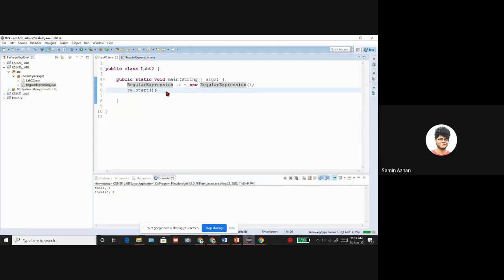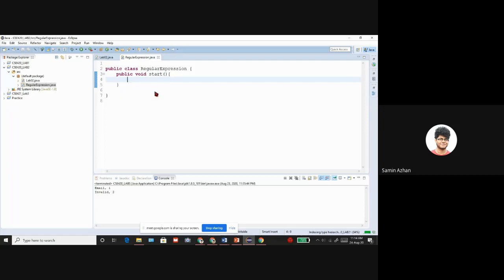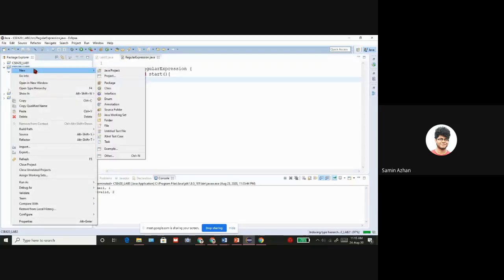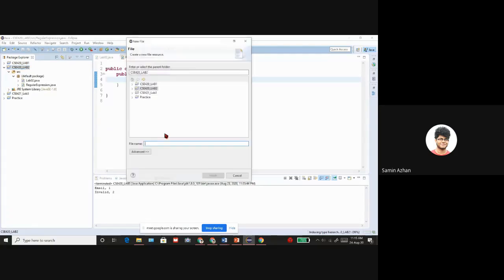I'm basically just creating an object of this class and running this method, so everything's going to happen within this method. Again, like the previous lab, let's create an input file. Call it input.txt.